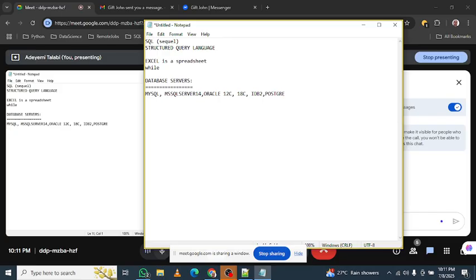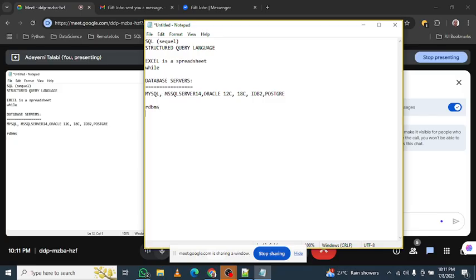And what is a database server? When we are defining a database server, we define it from the angle of an RDBMS. The major function of a database server is as an RDBMS.